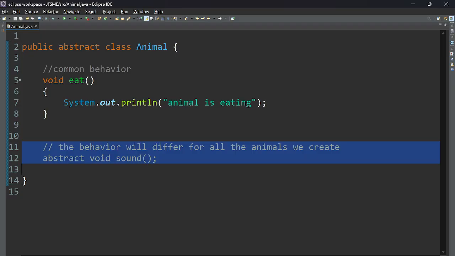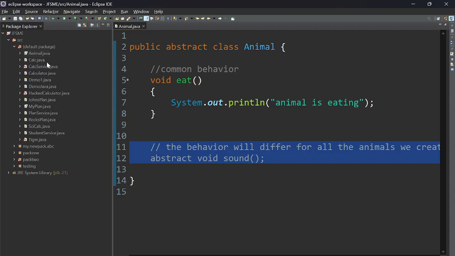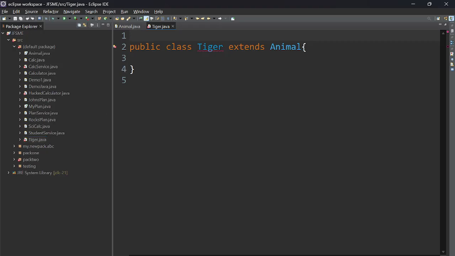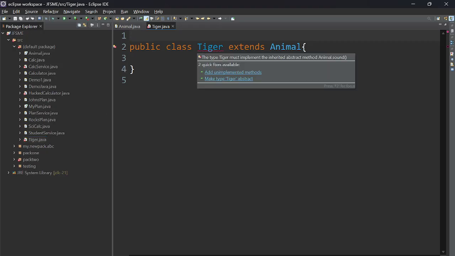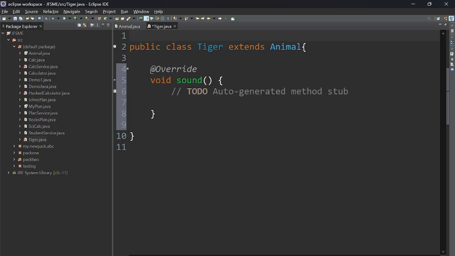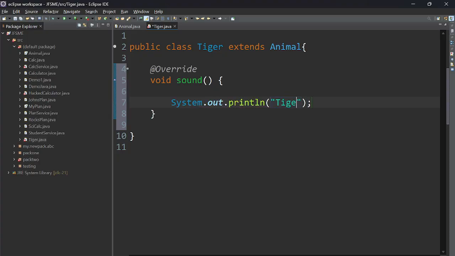Obviously, it's an abstract class, so an object of an abstract class cannot be directly created. And also, what I want you to think of is, it's an animal, right? Which animal, we don't know, so an instance of just an animal cannot be created. Now we have a Tiger class which is a child of the Animal. So Tiger also eats, but what type of sound this tiger makes, we have to define that, right? So tiger roars. I'll just say System.out.println, and then I'll say Tiger roars.